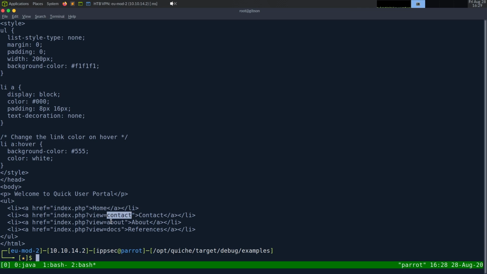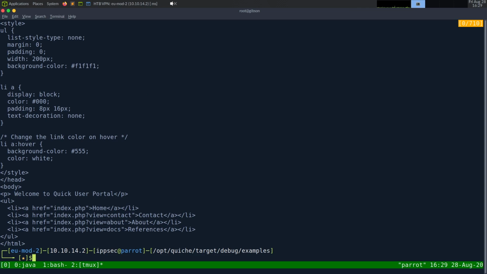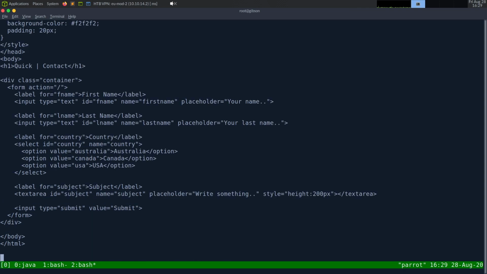But since I can't find the file that this is, I'm going to ignore doing LFI things for now, because this may just be pulling from a database or something else. If I ever can find out that it's for sure pulling from a file, that's when I try local file inclusion. Or if I'm just running against a wall and don't have anything. So nothing up top there. So let's try looking at view=contact.